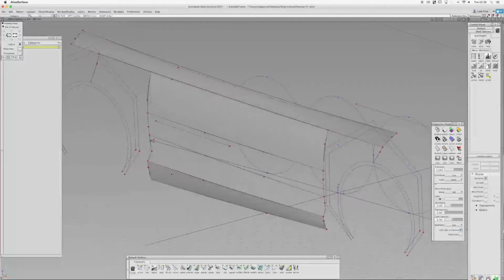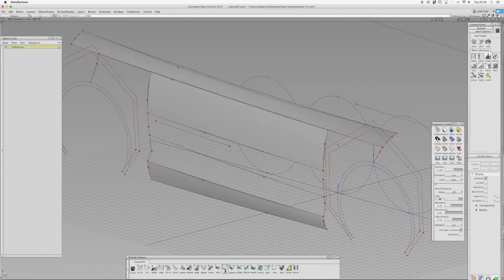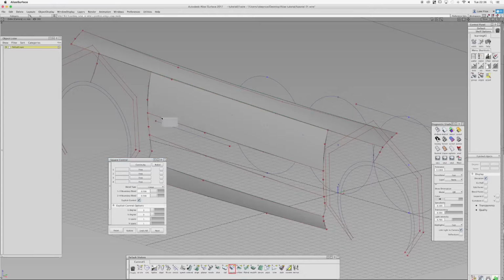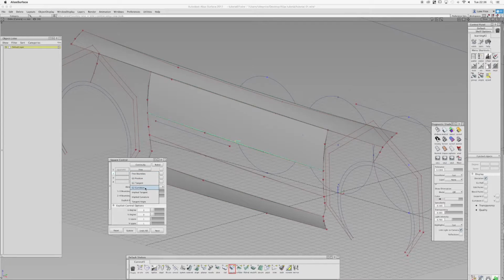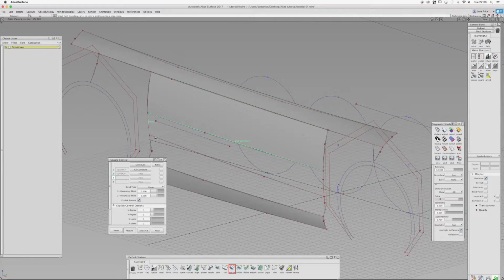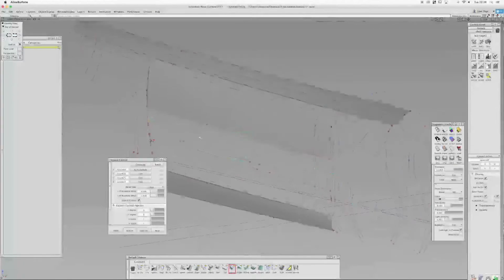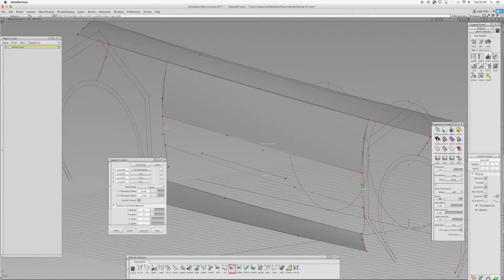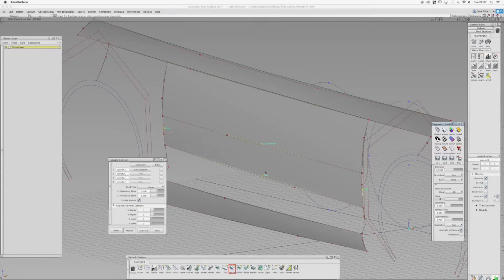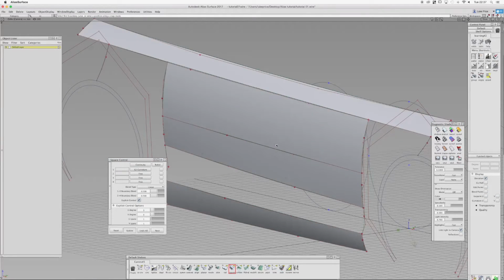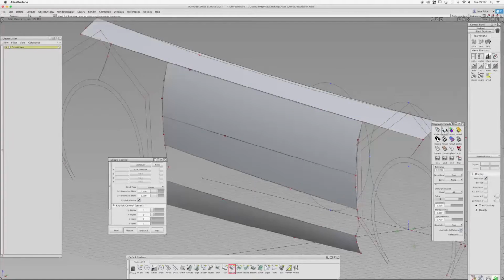So let's start to build something with those now. If I get the square tool, I'm going to build off the square edge, not the curve, and I'll set that one to curvature. And then I'll set the other edges to 3. That means that this edge is built within curvature and therefore shouldn't have any creases or unwanted discrepancies in the surface.